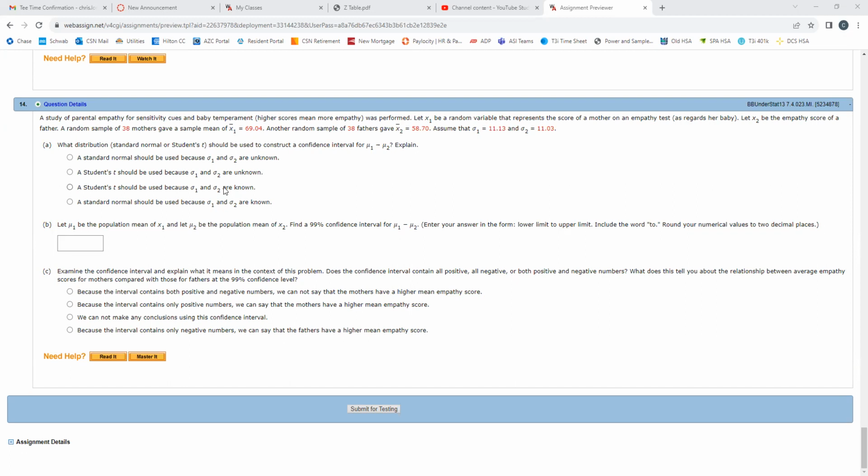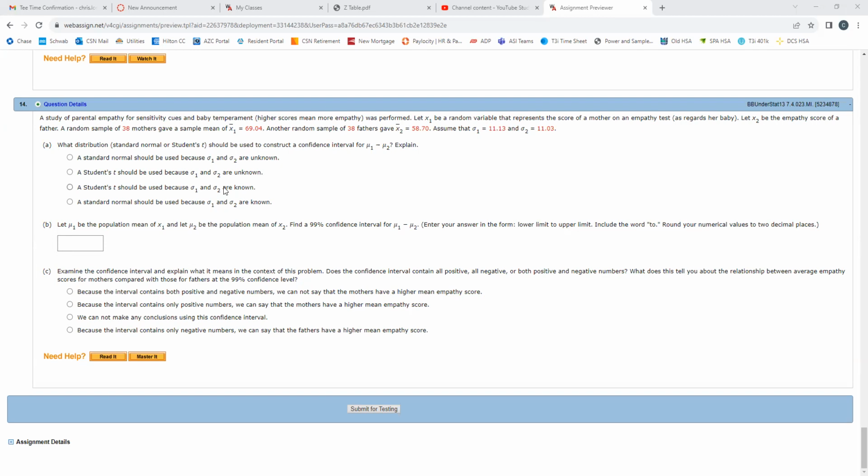So we want to construct a confidence interval for these to see whether or not there is a significant difference between these two groups. So we're going to answer each one of these questions, and I'm going to do the work on the board because SALT doesn't have the ability to do this problem as of right now. So let's go through this.